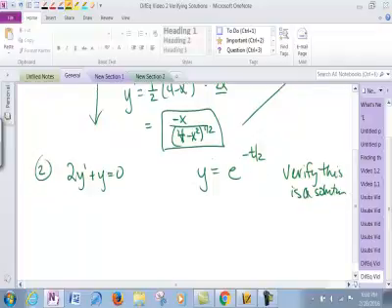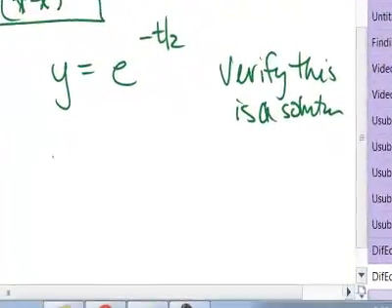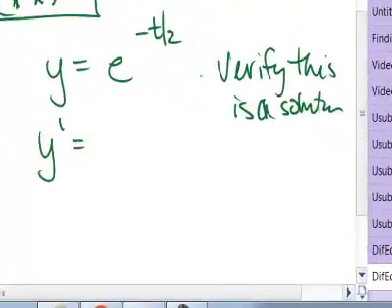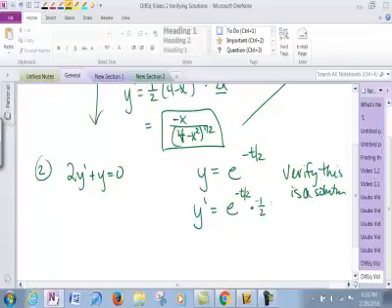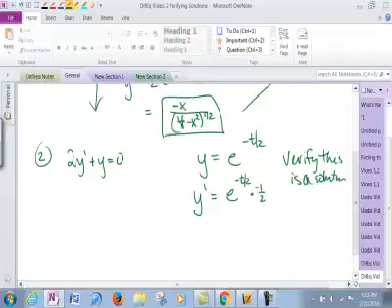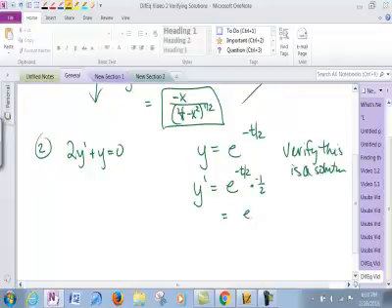Okay, so just like before, we're going to start on the solution, and we're going to take the derivative, so y prime is equal to... The derivative of e to the u is e to the u times u prime. So here we go. Here's e to the negative t over 2, and then the derivative of negative 1/2 t is negative 1/2. All right, let me clean that up a little bit. Let's call that negative e to the negative t over 2, all over 2. And that is the derivative of the solution.